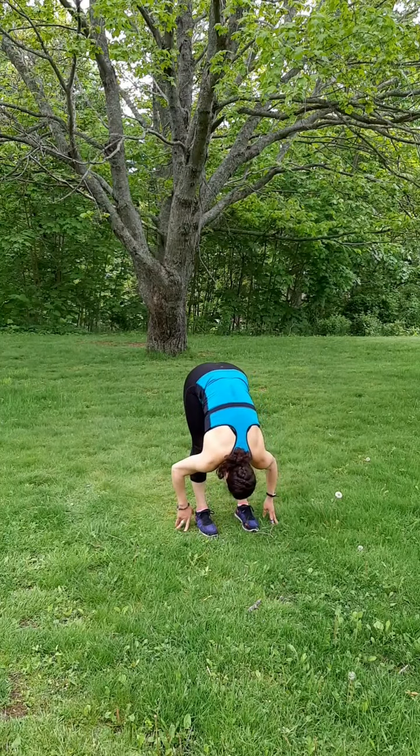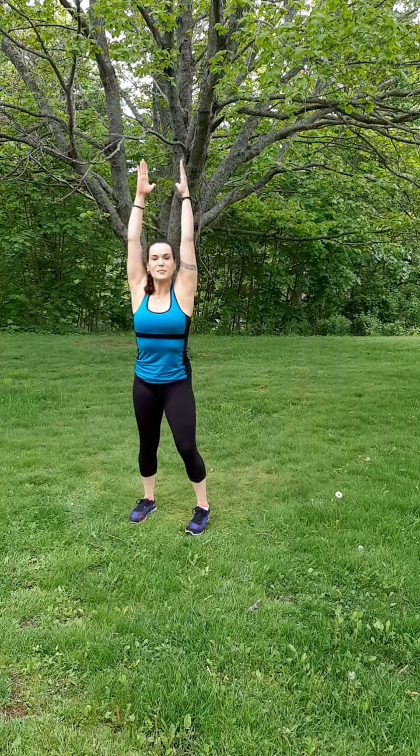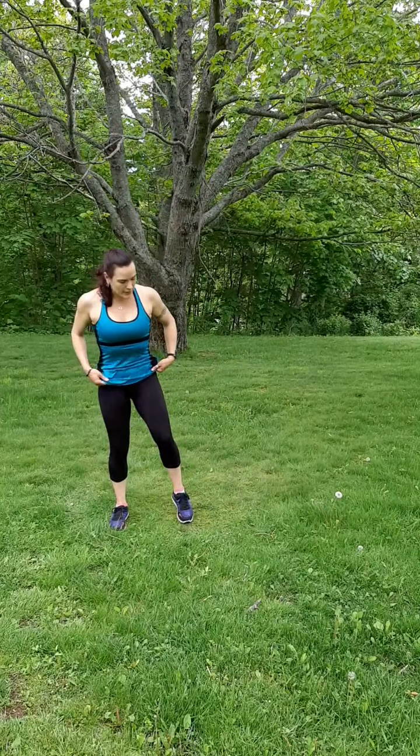into forward fold. Relax down over the legs. Let the body hang. And then we'll bend the knees, rolling up one vertebrae at a time, shoulders down and back. Arms reach out to the sides and overhead, little baby back bend. And release down through prayer. Release the arms. We have just enough time for a figure four and an IT band stretch.